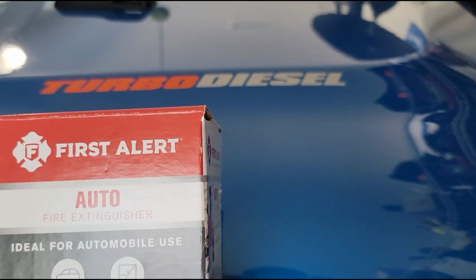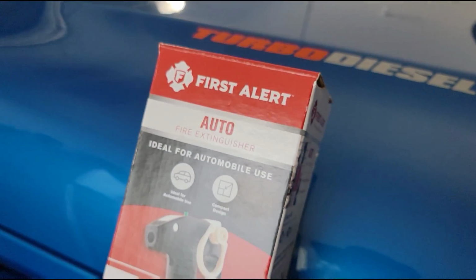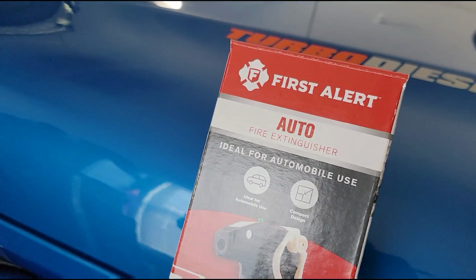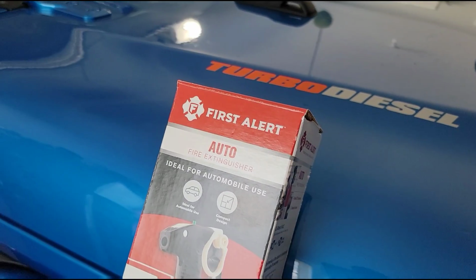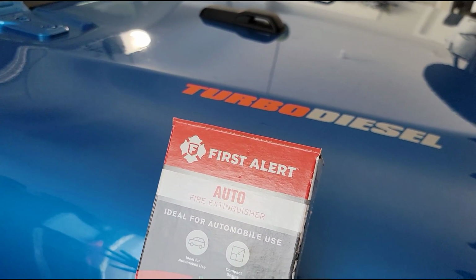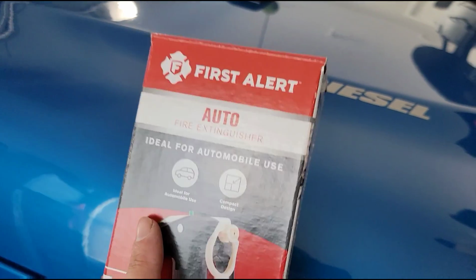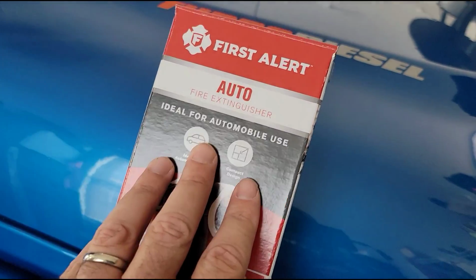So we'll see. Yeah, so that AFE intake kit is going to probably wrap up the performance phase of this build, unless I decide to get the GDE tune when it comes out this fall. Green Diesel Engineering has been telling us that this coming fall they should have the tune available for these. And Green Diesel tuning is top notch. It's extremely reliable, well tested, and it's almost a guarantee you're not going to have any trouble at all when you get them to tune your diesel. So anyway, we'll get to that pretty soon and finish up that performance phase of the build.